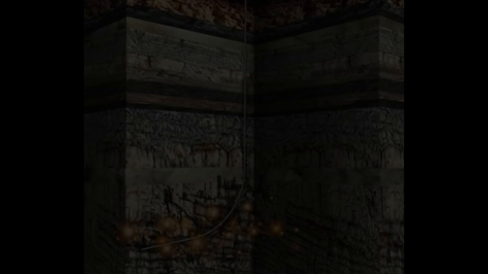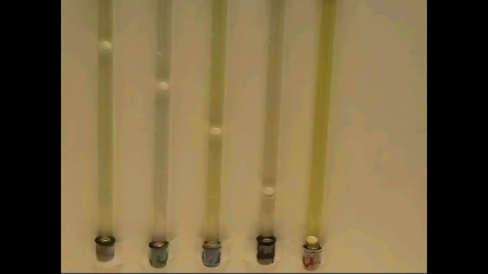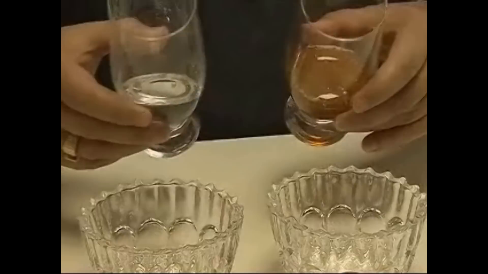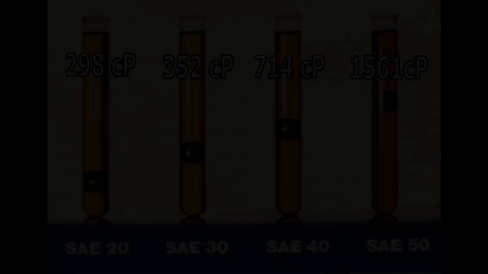We've talked about this next term, viscosity, in Chapter 2. As you recall, viscosity is the word used to define a fluid's resistance to flow. Its symbol is mu. For example, water flows at a faster rate than honey, so you can say that water has a lower viscosity than honey. In the oil industry, viscosity is measured in centipoise.